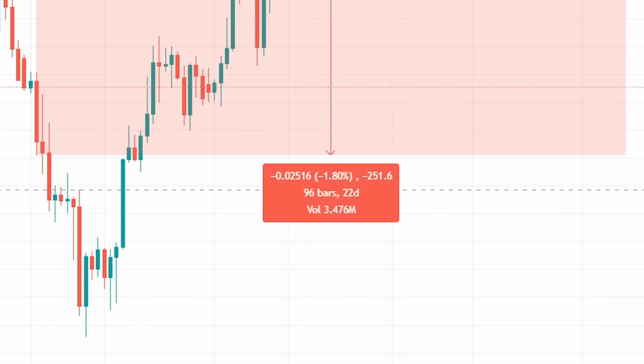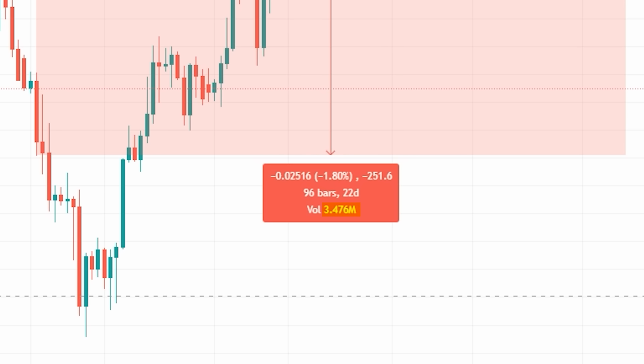You'll now have a box connecting 2 points and a dialog box with some information inside. The top left number is the distance in points or pips between the 2 points. The second number in brackets is the percentage of the overall market that the distance measured represents. The third number is simply the number of ticks between the 2 points, so essentially the points or pips distance without the decimal place. The number between these is the amount of candles or bars the 2 points have been measured over. The number next to this is the total time measured between the start and end point of the measurement, and the last number shows the total volume for the price action measured.